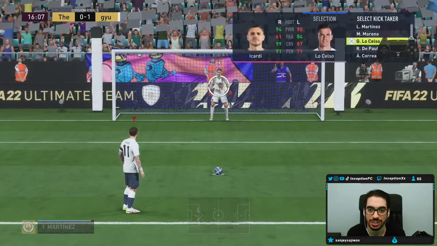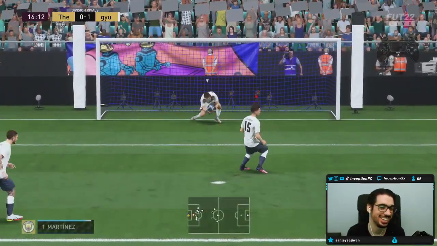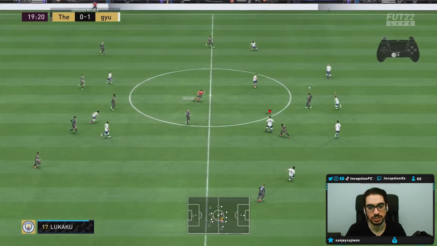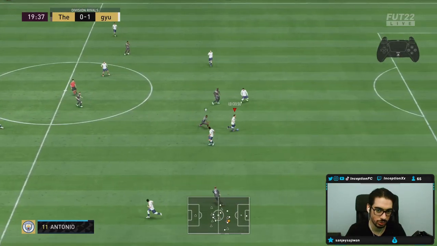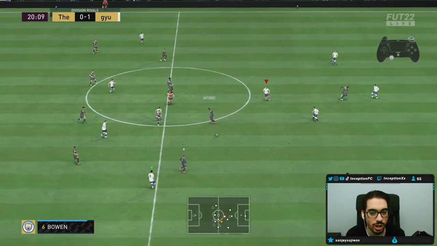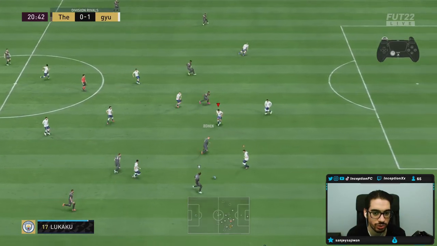Oh, Lo Celso again. No chance he predicts the chip, right? Again? Yeah, he knew it. He knew it. Well done. Goes with a weak foot too. Yeah, I want that upgrade. I want the pace upgrade with defense mostly, I would say.